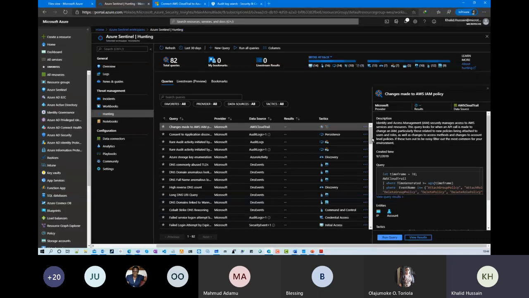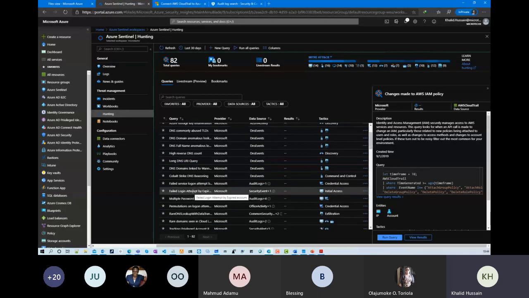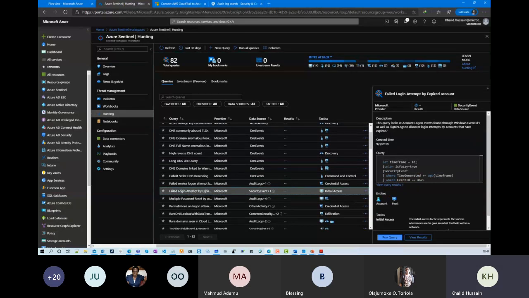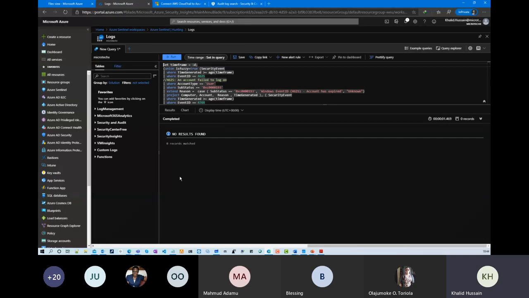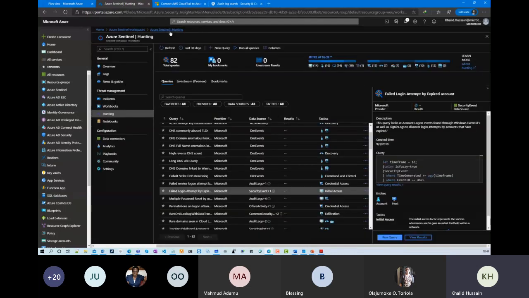Let's say, just as a use case, you'd like to look at failed sign-in attempts to expired accounts. I don't have results yet, but you can run it. I don't have such things because I'm using it in a very legitimate way. So if someone is trying to access or breach your users, they had access already, but those users are already gone and you kept those accounts. Here the account has expired, is equal to unknown. You can run the queries in real time. There is a list of queries you can build.